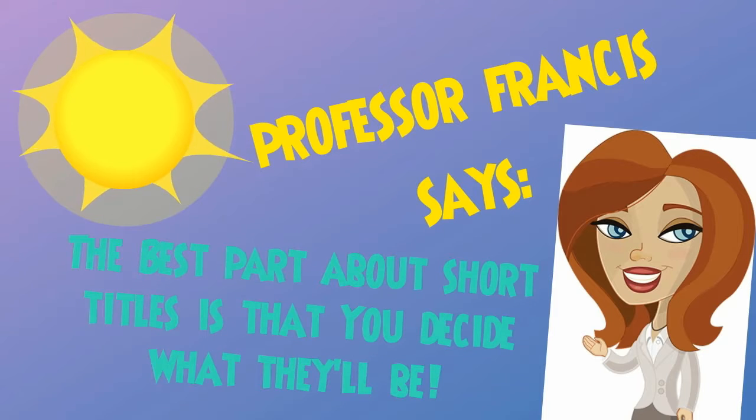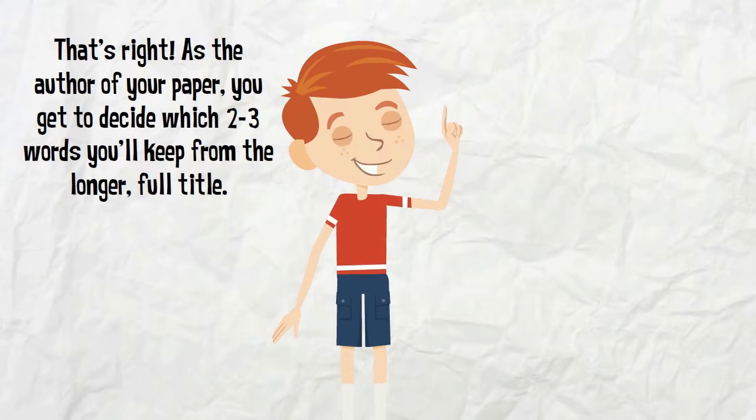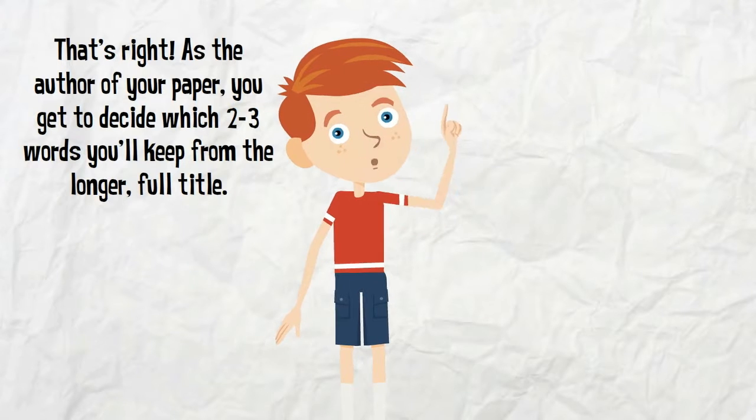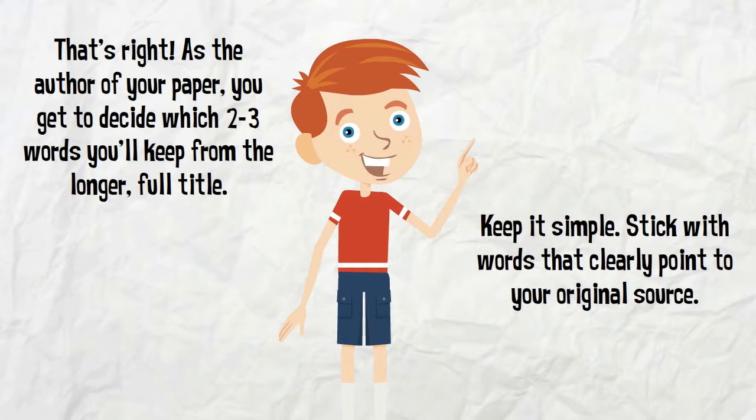Professor Francis says, The best part about short titles is that you decide what they'll be. That's right. As the author of your paper, you get to decide which 2 to 3 words you'll keep from the longer full title. Keep it simple, stick with words that clearly point to your original source.